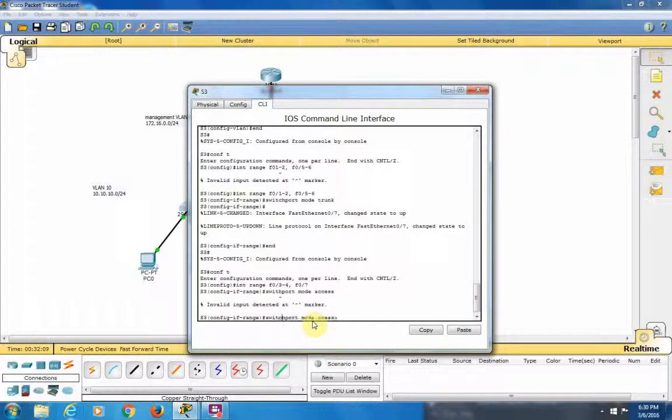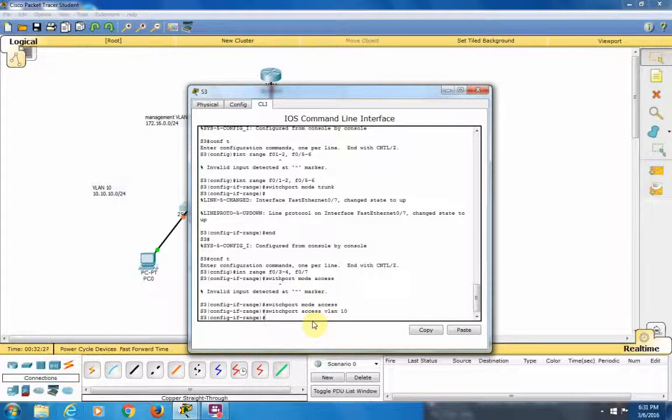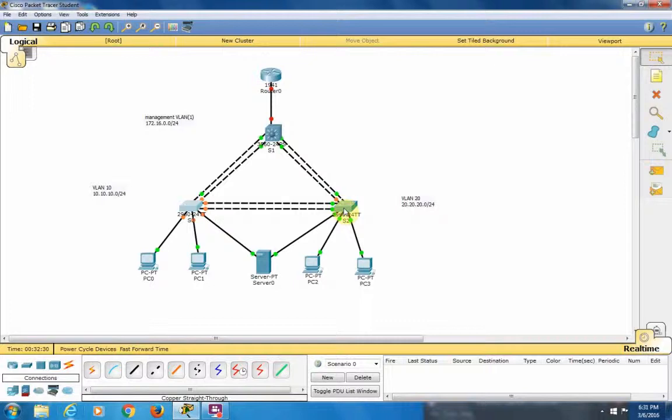Switchport mode access. And then switchport access VLAN 10. That will make it so they have connectivity from the server to VLAN 10 on switch 3. And then go to switch 2 and do the exact same thing, which is over here.